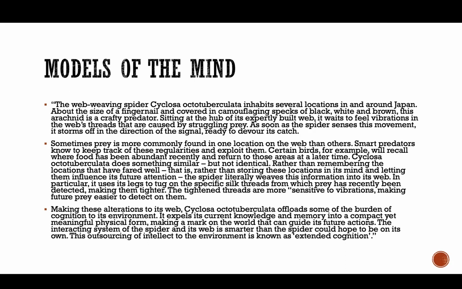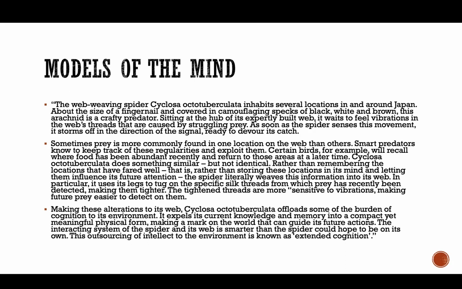The tightened threads are more sensitive to vibrations, making future prey easier to detect on them. There's a higher base rate, lower risk of false positives. You can make your thing more sensitive. Making these alterations to its web, Cyclosa octotuberculata offloads some of the burden of cognition to its environment.